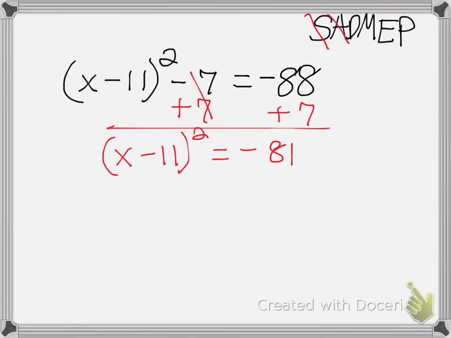And then I'll ask myself, is there anything I can divide on both sides? Nope. Multiply on both sides? Nope. E is for exponent. Is there an exponent I can get rid of? There sure is. There's a square. So I can take the square root of both sides to get rid of that square.